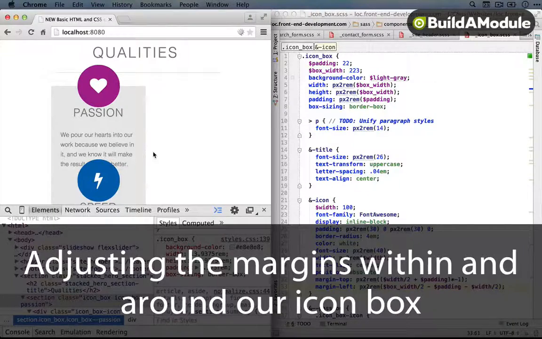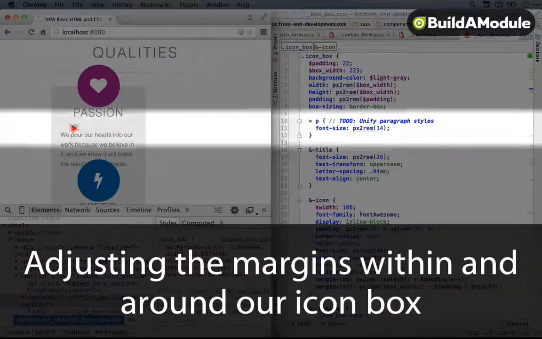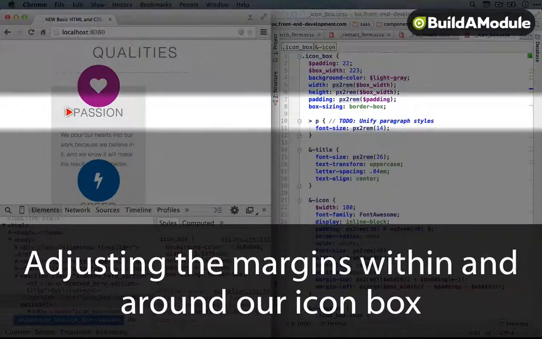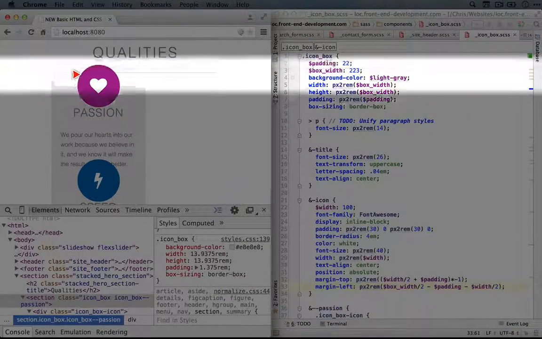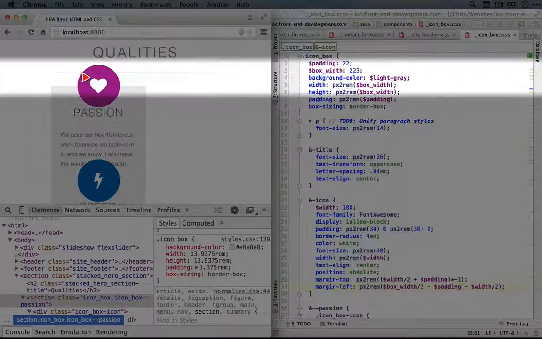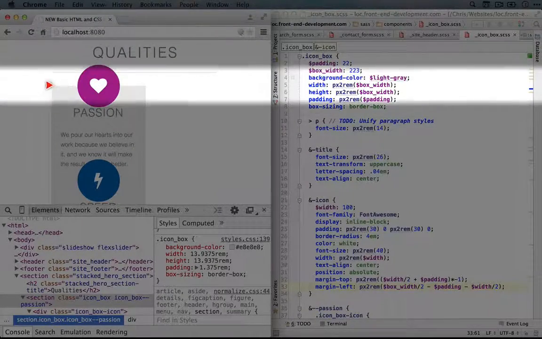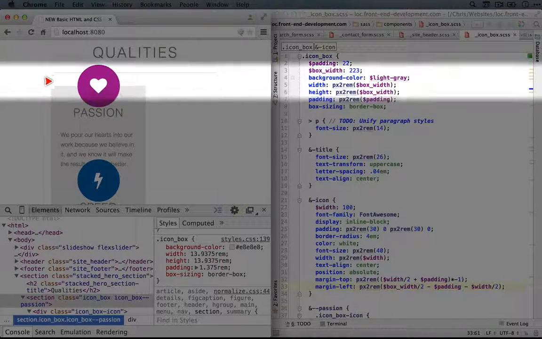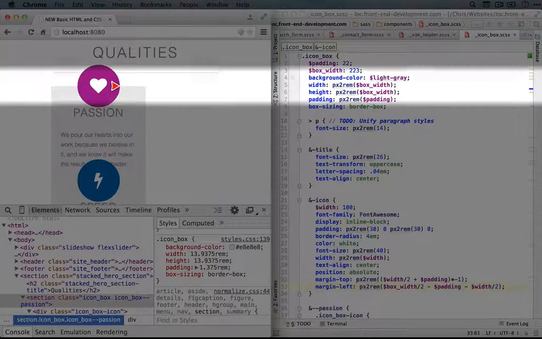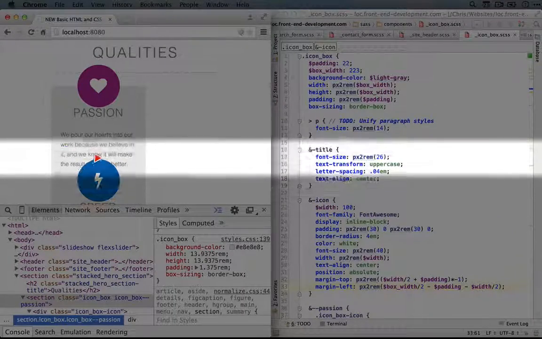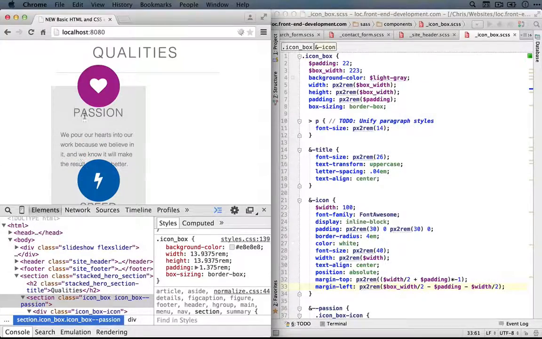So a couple things here that we need to fix. One, we lost our margin here between the title and the text and the title and the icon. That's easy enough. And then also, because we're bumping the margin up here to negative so it overlaps its containing element, it moves outside of the bounds of this, which means that it ends up overlapping on the border here. And we can also see the icon overlapping on our text right here. So let's get this squared away.